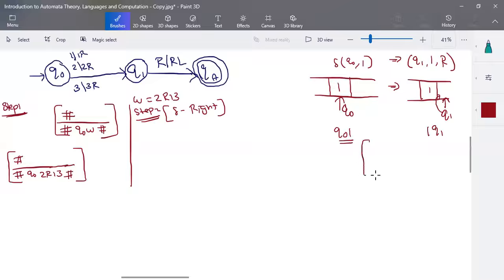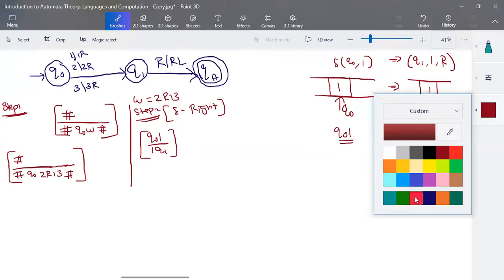With this said, we are going to form a domino, where the numerator carries the place before transition and the denominator carries the place after transition. So before transition, Q0 1 will be there in the tape, and after transition we have 1 Q1. Q0 is transitioned to Q1. So this is for the first input that I have taken, 1.